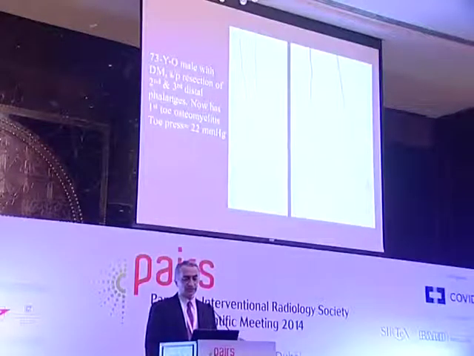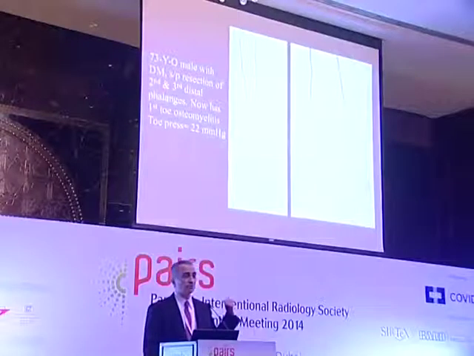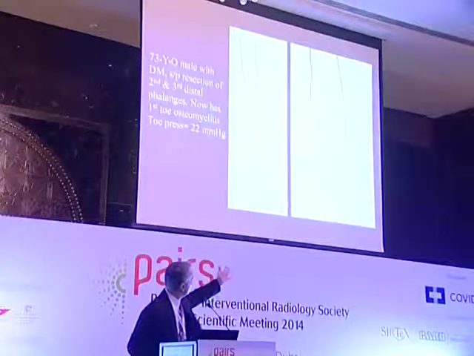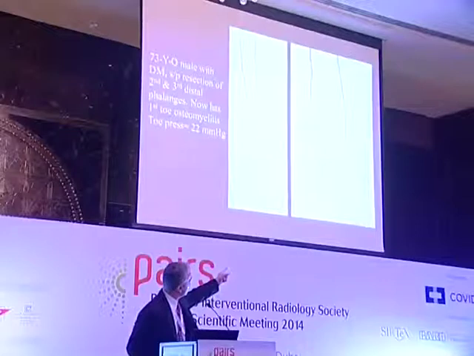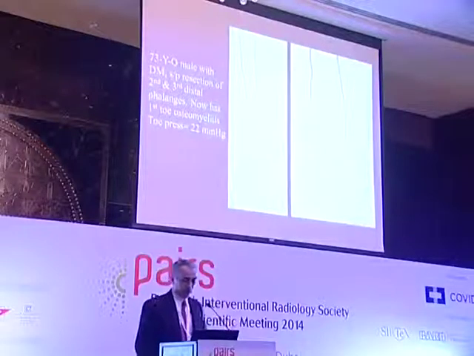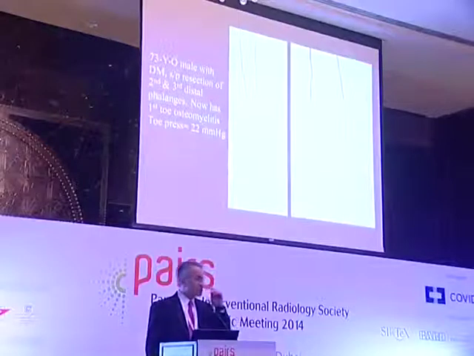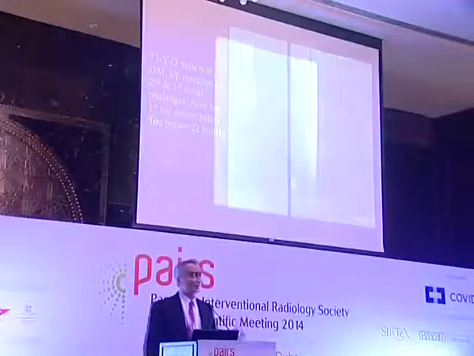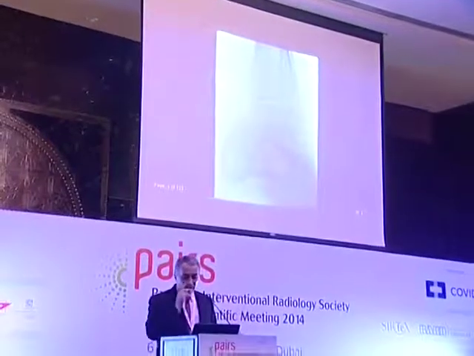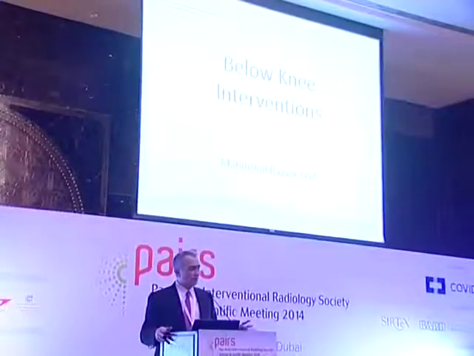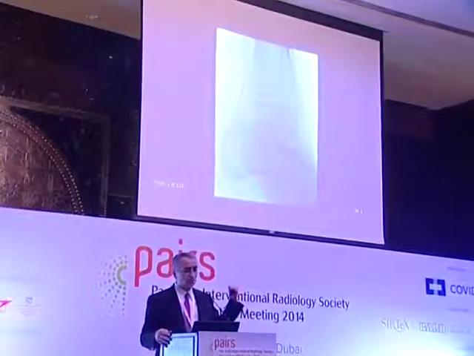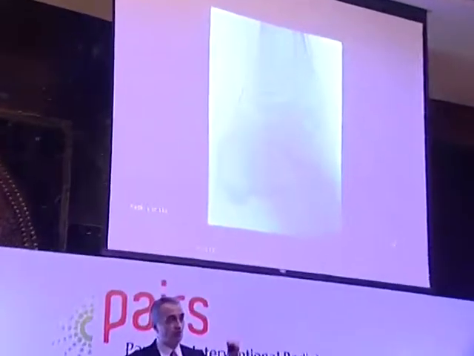Now, the strategy here is that there is very poor flow, as in these diabetics. As you can see, incomplete arch in the foot, but a very nice lateral plantar target down there. So I tried to actually do this through a pedal loop, which is not as easy as it sounds. If you go to the movie here. Now, there are different ways you can use it. One of my favorite techniques is actually to loop the wire, and I use some of the coronary wires in these cases. And as you can see, the tip of the wire is sort of looped around the tip of my support catheter. Can I just push this? Will it go or not?